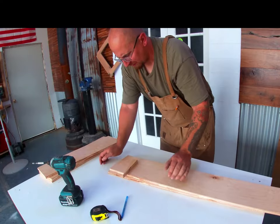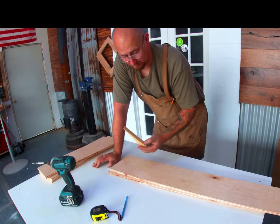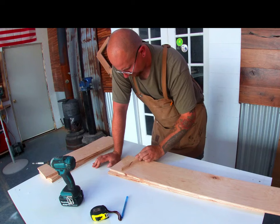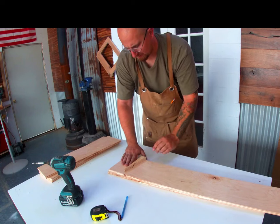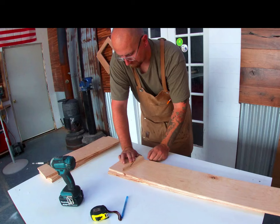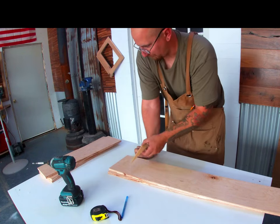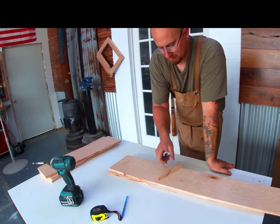All right, I took the liberty of cutting this little wedge here at 10 degrees off camera. I was gonna use 15 degree, but it looked a little steep, so I'm gonna go back to 10 here. And all I'm gonna do is get my square and square this off to the leg piece. Then I can just draw my line and simply template to the other one. I'll evenly space them out for the three shelves I have, and screw them together, and we'll just kind of go from there.